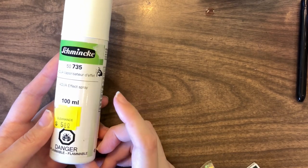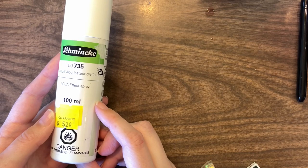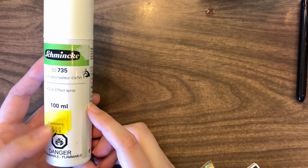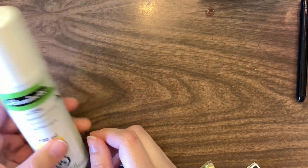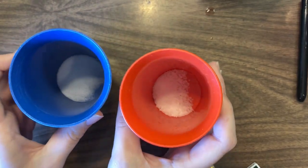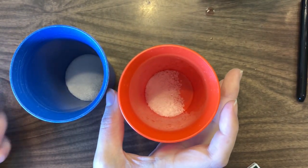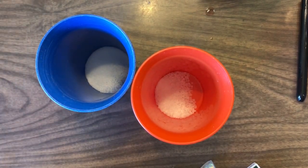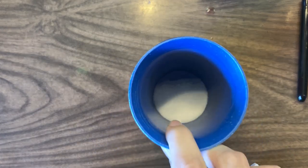So, after doing a bit of digging online, it seems to be their attempt at creating a watercolor effect that mimics salt. So I have 2 different types of salt. I have kosher salt and I have table salt. And then I've got the Aqua Effect Spray. And so what I'm going to do is use a couple different types of paper and a couple different paints.